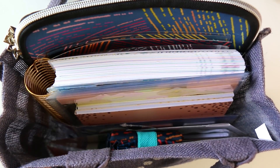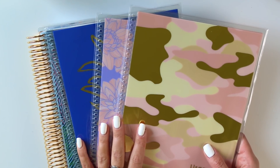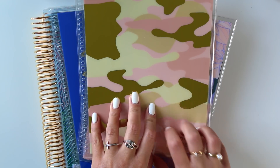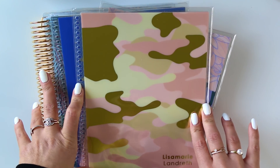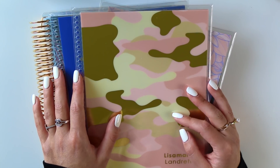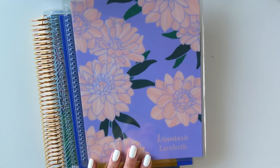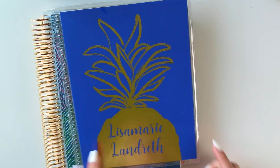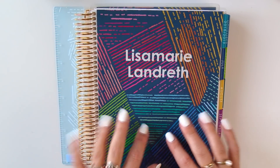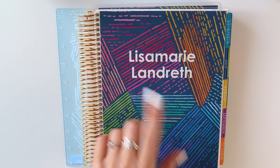Let's do the life planner first. These are four of the new covers. My favorite is the gold and pink camo — I'm a country girl at heart and I just got back from Stagecoach, the country Coachella, where I saw Garth Brooks. Next we have this pretty purple floral, then the pineapple with the gold foil, and then the matching weave pattern. This is the new pattern for the life planners — this year it's a striped basket weave.